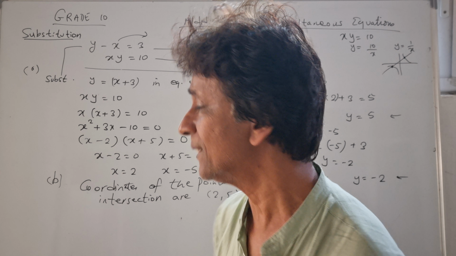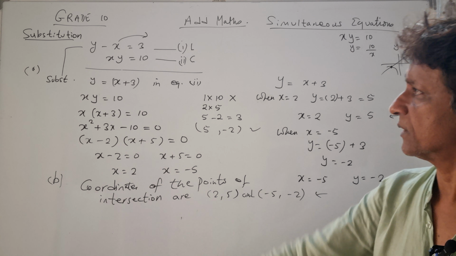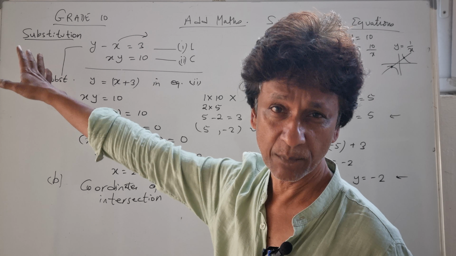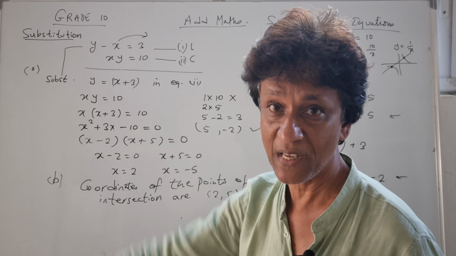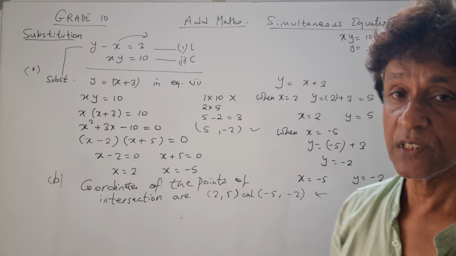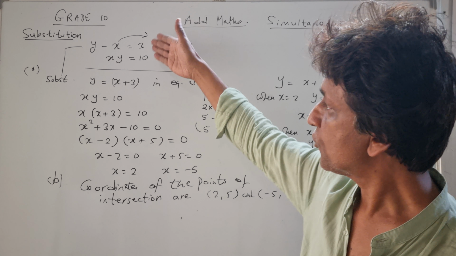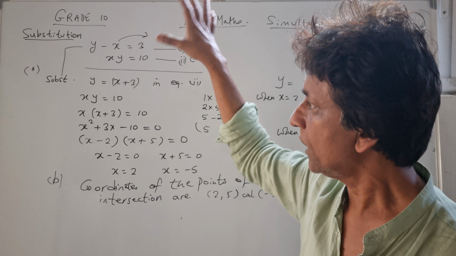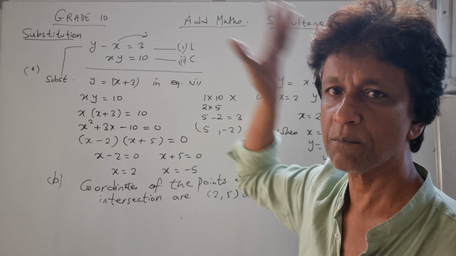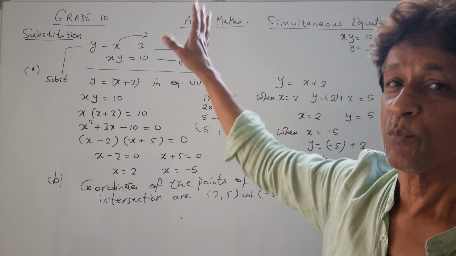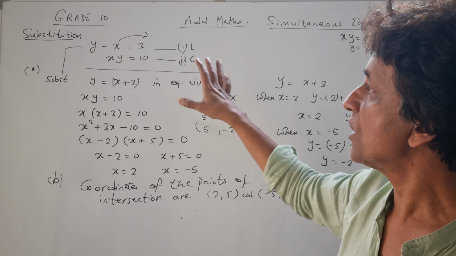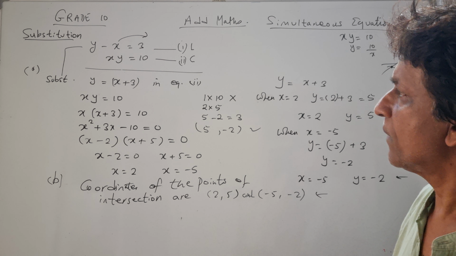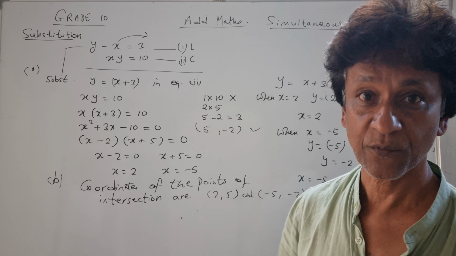So this is how easy it is to solve simultaneous equations by the substitution method most of the time, because we're not going to be using the elimination method. The elimination method is only used when you have two linear equations and both of them are straight lines. But here one is a curve and one is a straight line. For add maths, 99.9% of the time the equations would be a curve and a line, and later on maybe a trigonometric function or logarithmic function.